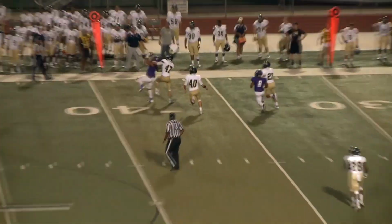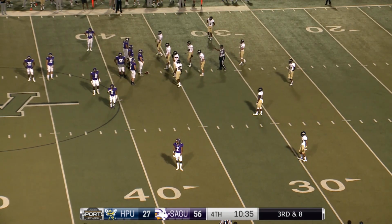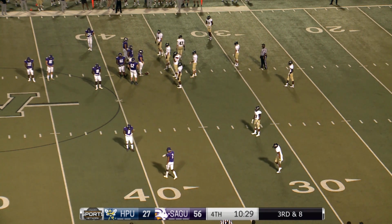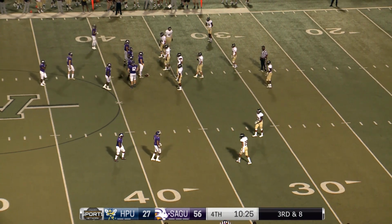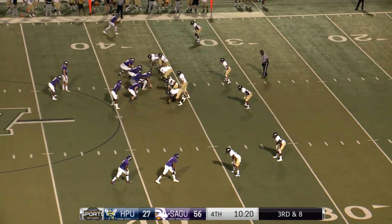Collins, good throw under pressure. Had a blitzer coming right into his face. Just had enough finesse to drop the ball in there. Set up a much more manageable 3rd down at the 37-yard line. Lions have been very fortunate on 3rd downs here in this second half, whether it's picking them up or drawing penalties. And they'll try to keep this drive alive on another 3rd down.